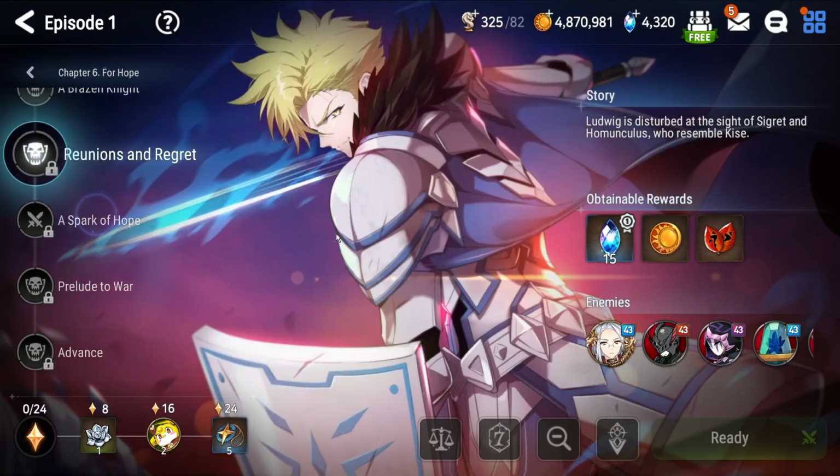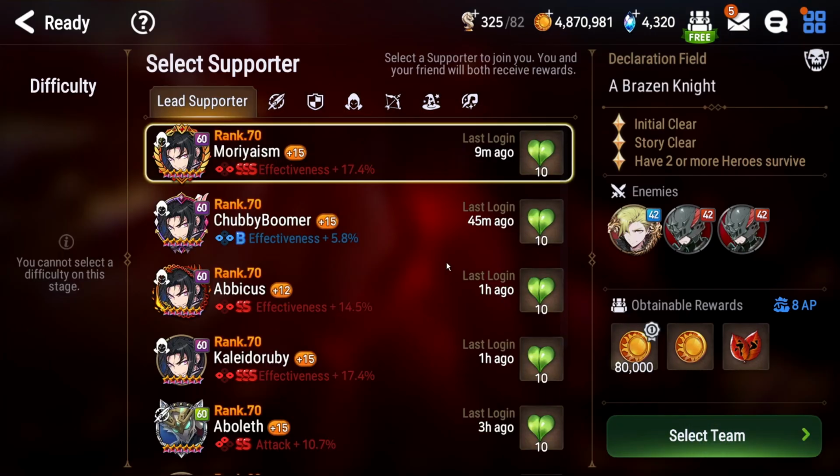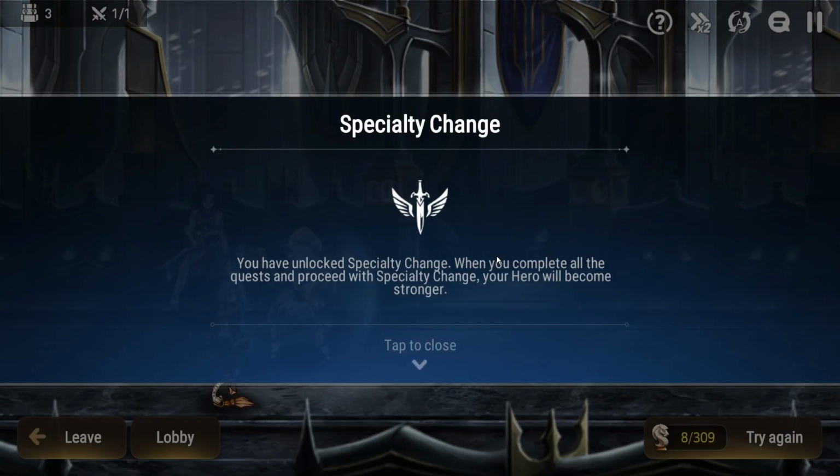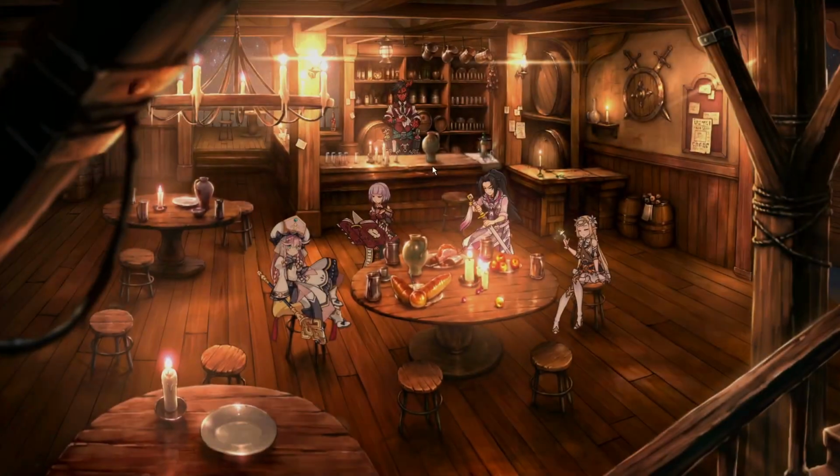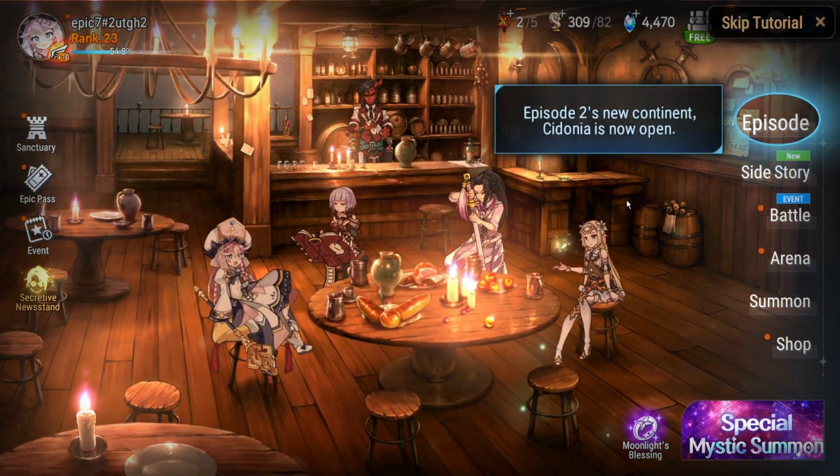If you find yourself getting stuck on any of the boss stages, this is a good time to start abusing supporters. Clearing Episode 1, Chapter 6 unlocks a lot of things. There's Specialty Change, Side Story, Grace of Growth, and also we can move into Episode 2.